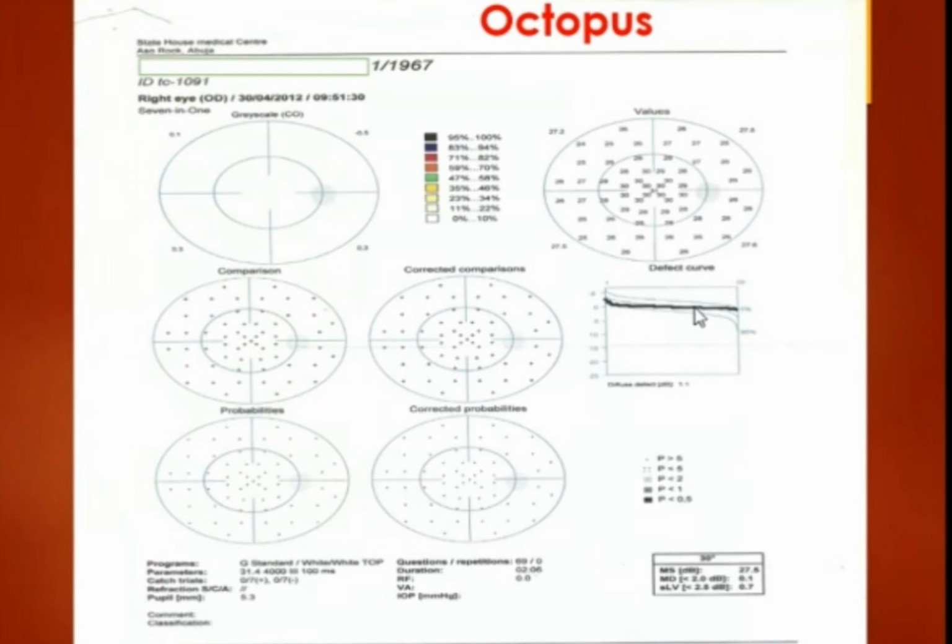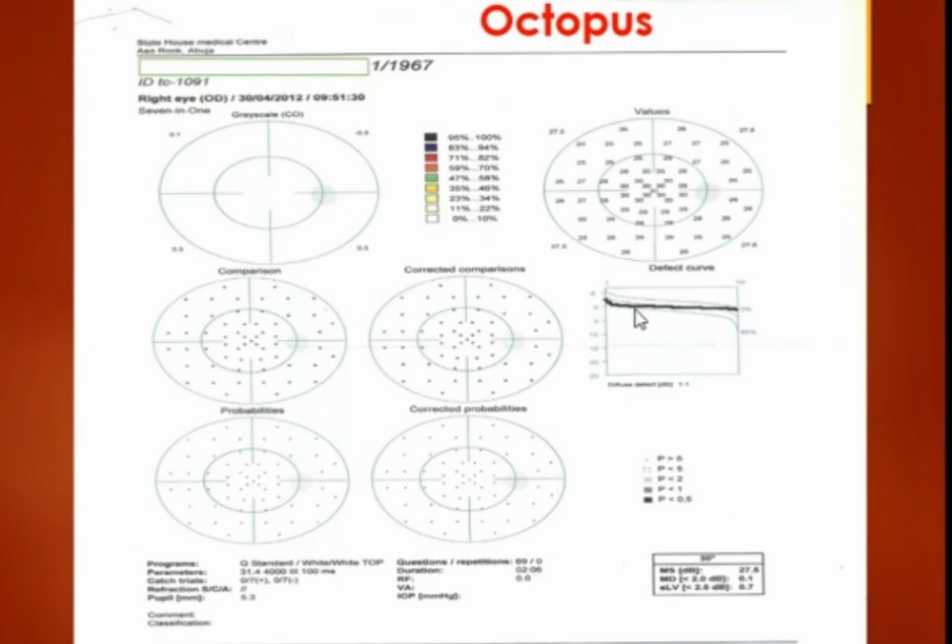If the thick line runs parallel to the lines in the shaded area, it is seen as normal. If it runs parallel and then gives us a sharp bend, it is known as localized depression. Then if this thick line runs outside the shaded area, but parallel to the lines in the shaded area, it is known as generalized depression.